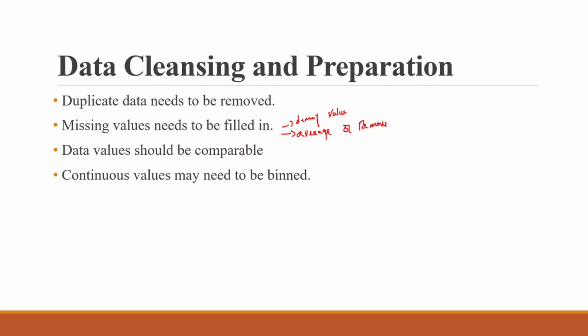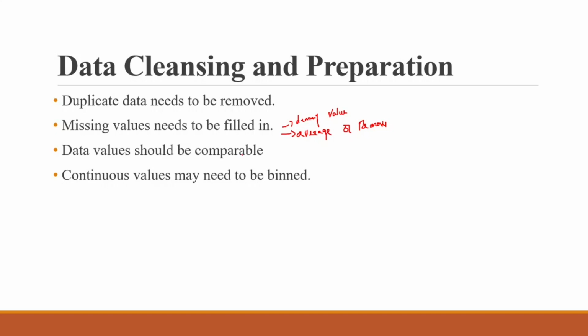Next one is, continuous values need to be binned, of course. Sometimes we will have a continuous value which needs to be binned, in the sense that it needs to be converted into some categorical value. Why does it need to be converted into a categorical value? Because the continuous value will add a lot of weight to the processing operation. Once you add this data to the data mining task, the continuous value will make the data mining algorithm take more time to come to a conclusion.